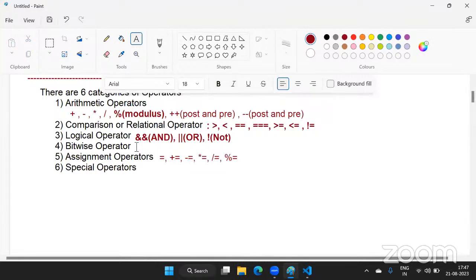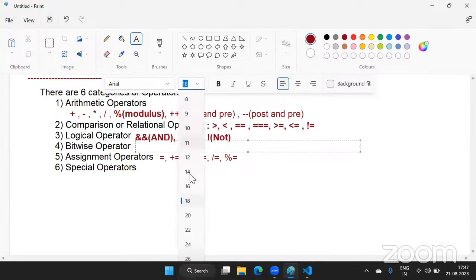And when it comes to bitwise operators, do you know what the different bitwise operators we have are? Anybody? Okay, here we have something called bitwise and. Okay, single and. So this we call a bitwise and.